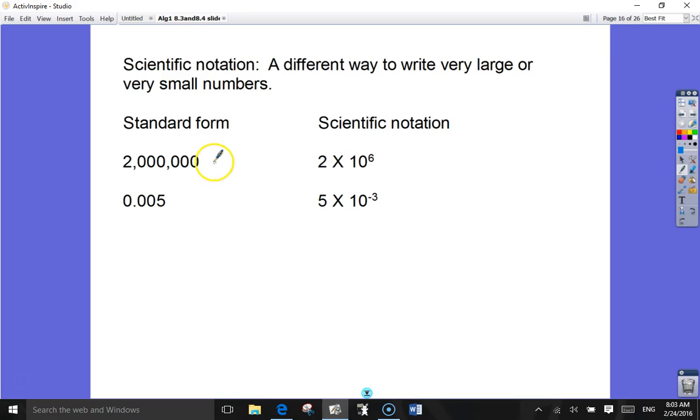You could say it like this, right? This 2 million right here is times 10 to the 0. And this is times 10 to the 0. Because what is 10 to the 0? It's just 1, right? So if I move the decimal place of 2 million over 6, that makes the 2 million into 2. That makes that part smaller, so then you increase the 0 to a positive 6. If I move the decimal place over to the right to make 0.005 into a bigger number, 5, then I have to go down from 0 to negative 3. That's the principle of scientific notation.